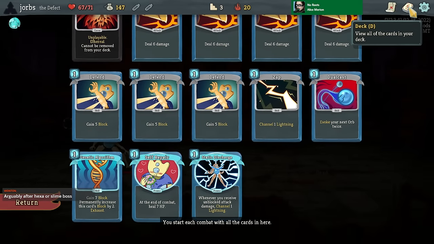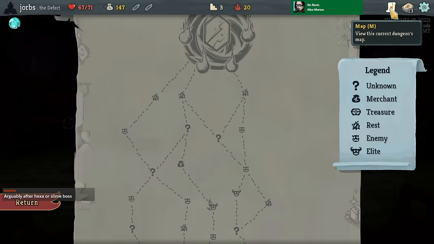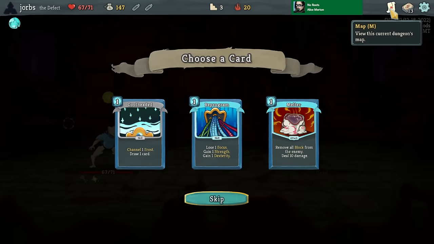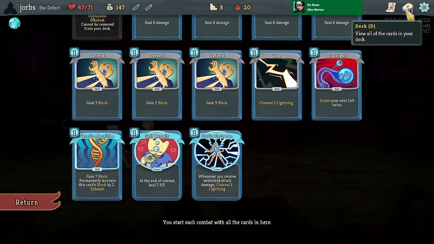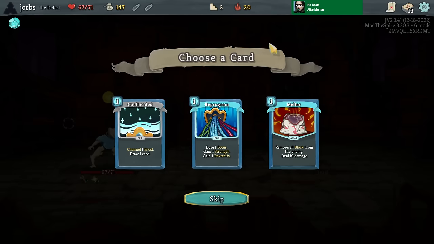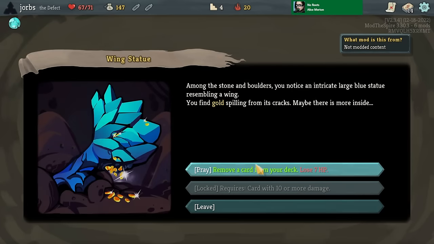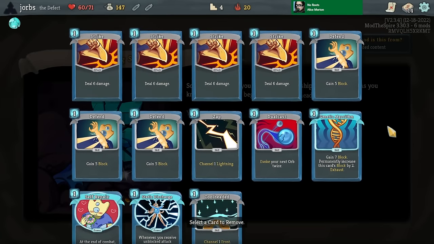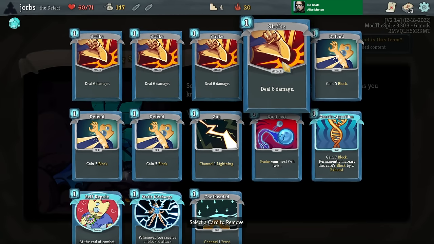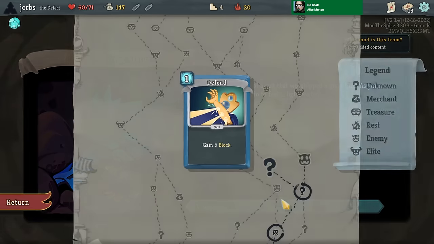Melter, cool-headed. Cool-headed works okay with static discharge against Sentries. Also against Hexaghost. My Gremlin up fight is still very bad. But it's like, take 60 damage bad, it doesn't die bad. The other ones aren't too bad. I have to remove one more defend.